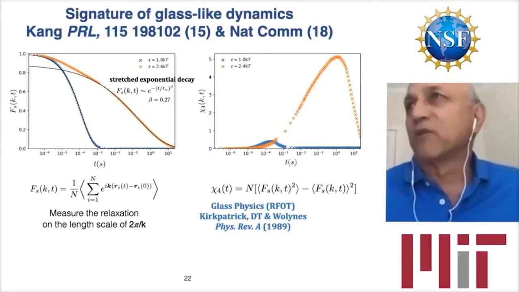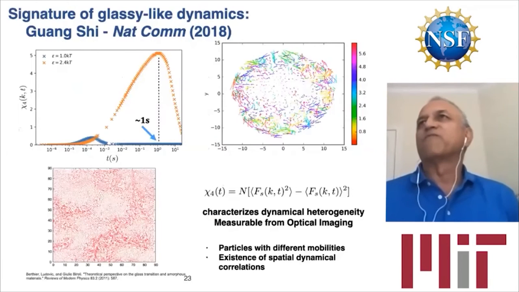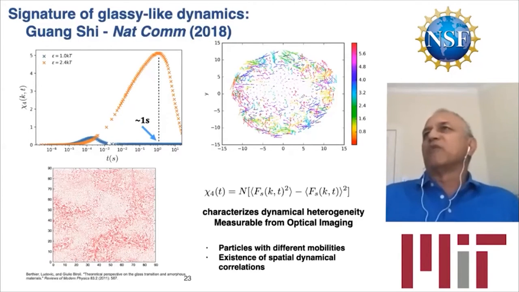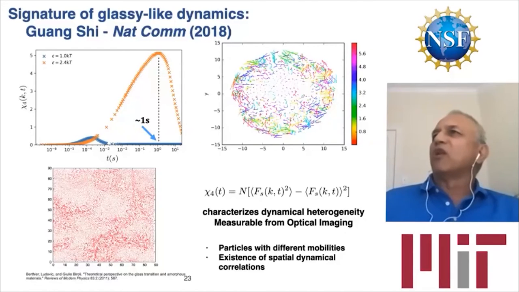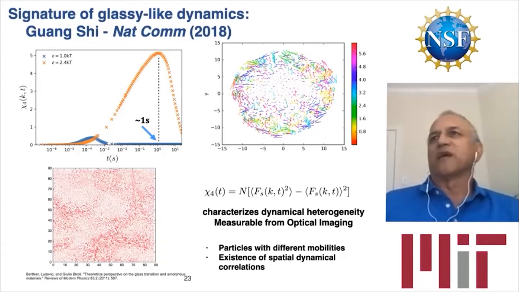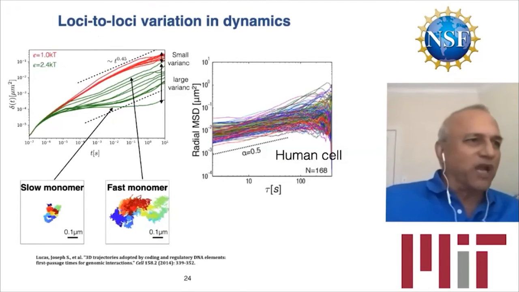And this is stuff that Ted Kirkpatrick, myself, and Peter Wolynes had worked out in the context of structural glasses. You can see that despite the very sluggish dynamics, if you project the XY coordinates of the various loci in a two-dimensional graph, on very long length scales, the right-hand side gives you the bar in terms of length scales, there's coherent motion, and the coherent motion occurs on the order of a second and more, corresponding to the peak in the fourth order susceptibility that we show on the left-hand side. Bottom left, just to indicate to you that this is pretty reminiscent of what happens in structural glasses or simulations of Lennard-Jones particles, and you can see this kind of coherent motion again on length scales which are quite large, and this is another reason we suggested that this in fact could be an indication of glass-like behavior.